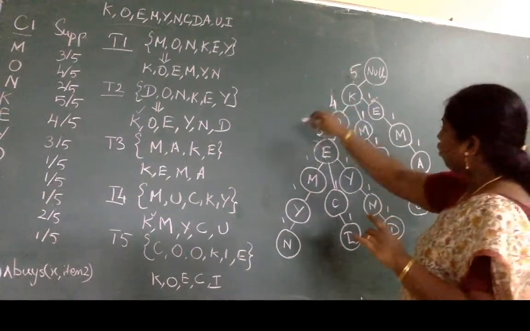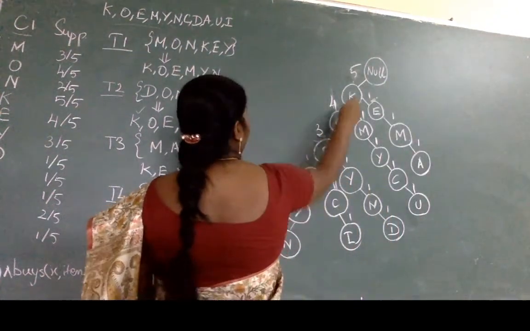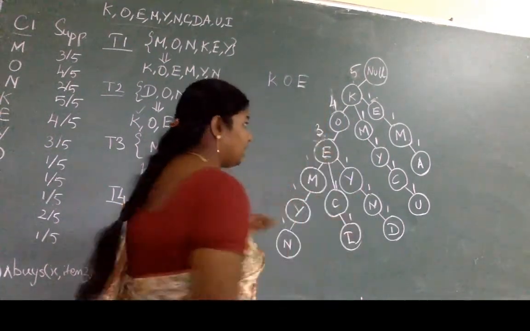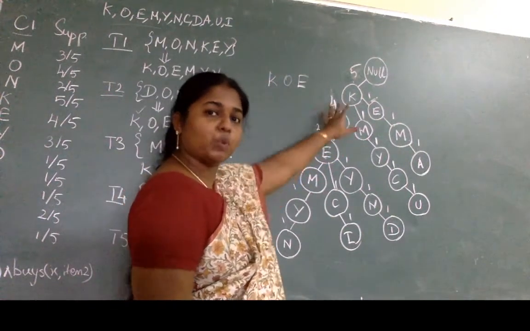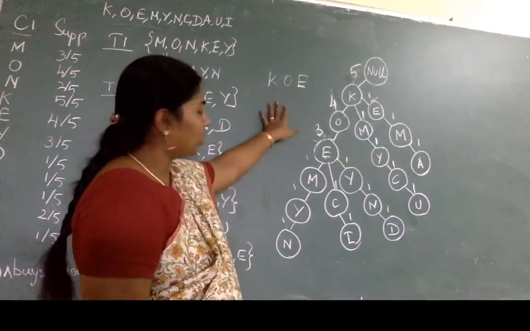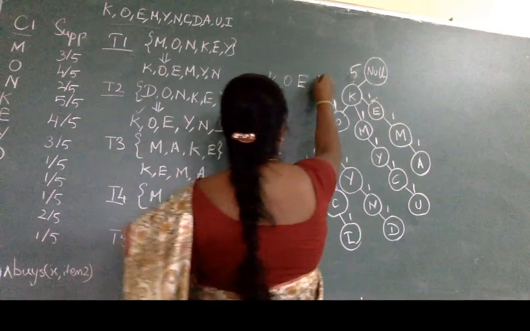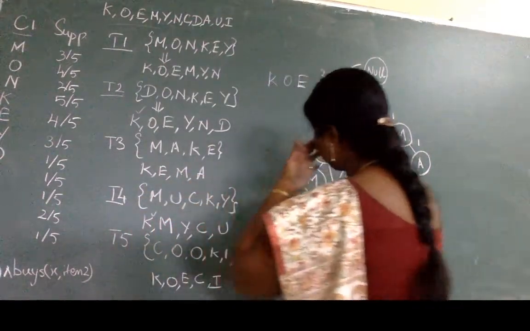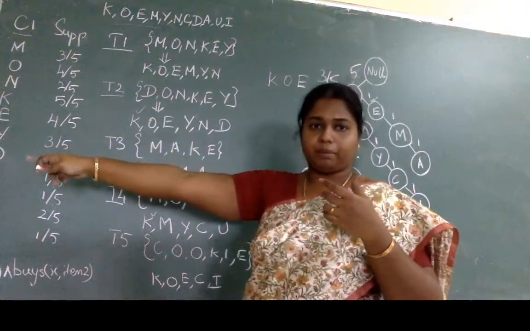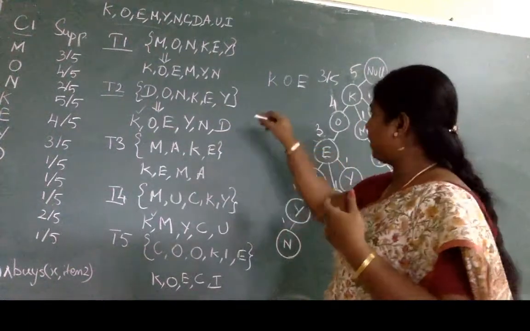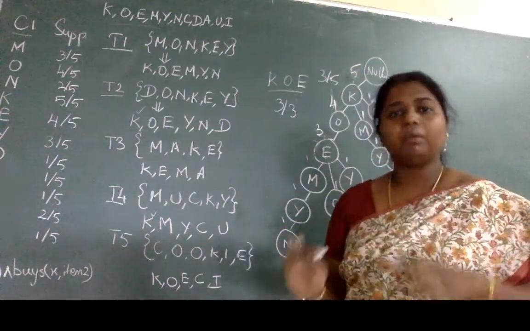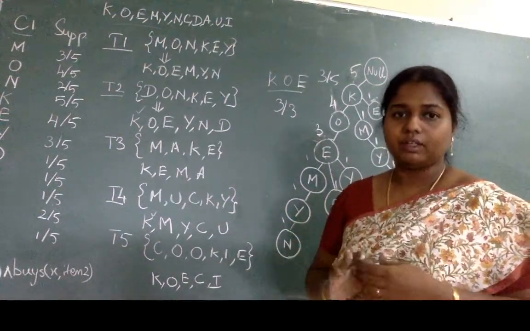So the pattern that I can form is EOK or KOE, which seems to satisfy my minimum support value. So this is one pattern. I cannot find any other pattern from my tree structure. So this is the only pattern that I can find, and its support value is 3 out of 5. Okay. For finding its confidence value, I again have to check back from my database, scan my database and find out my support value. We have already found that KOE is 3 upon 3. So the same pattern I have generated using an FP tree.